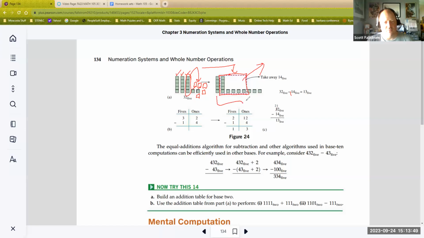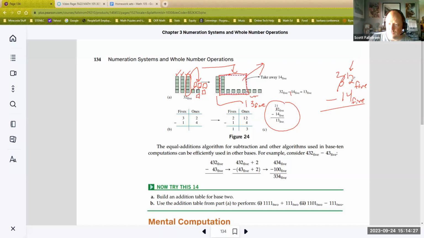You find you're left with 1 of these, 3 of these. So I have 1, 3, base 5. Now you can absolutely regroup that. I think sometimes students get a little bit stuck on this, but if you did it vertically, so it's more traditional, take away 1, 4. Both of these are in base 5. I would come here, leave 2 remaining, bring one of them over here. And now this is the tough part. Again, I think some of you are going to struggle a little bit, but just try to fight through it because it's base 5. So if you say 12 to yourself, remind yourself it's not 12.